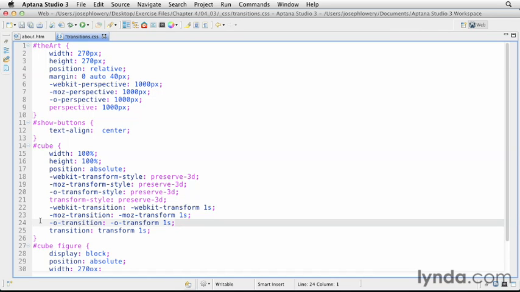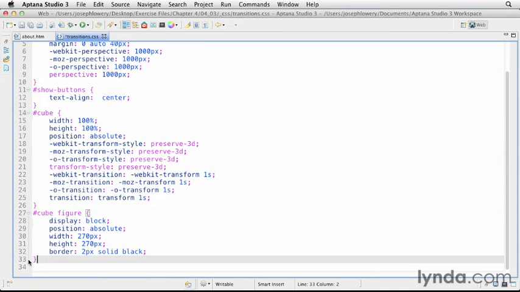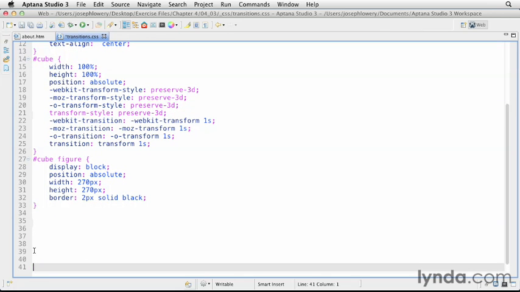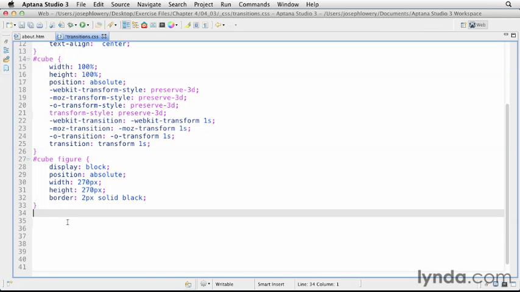This will take 6 CSS rules, 1 for each side of the cube. In all but one, we'll set up 2 transforms, 1 to rotate the side properly and 1 to translate it into position. We're going to start with the exception, the front, which, because it is the front-facing part of the cube, doesn't need any rotation. So I'm going to put these all down below here. I'll enter in a few extra lines just to give us a little bit of space to make it easier to read. And let's enter in our first selector, which is going to be #cube .front.